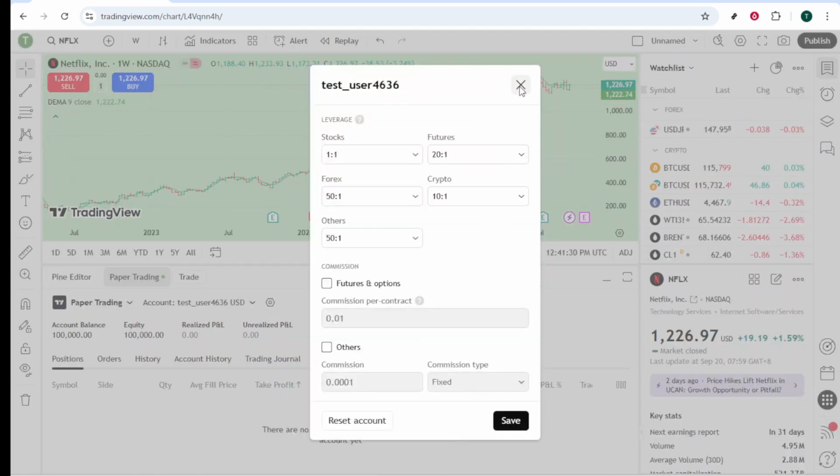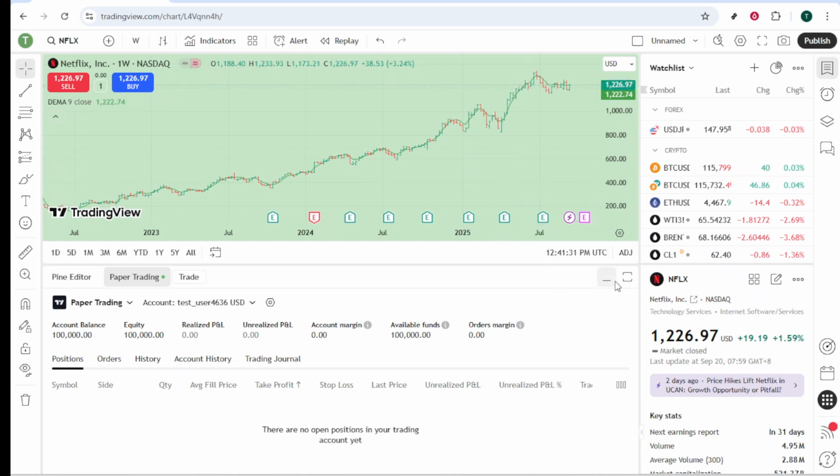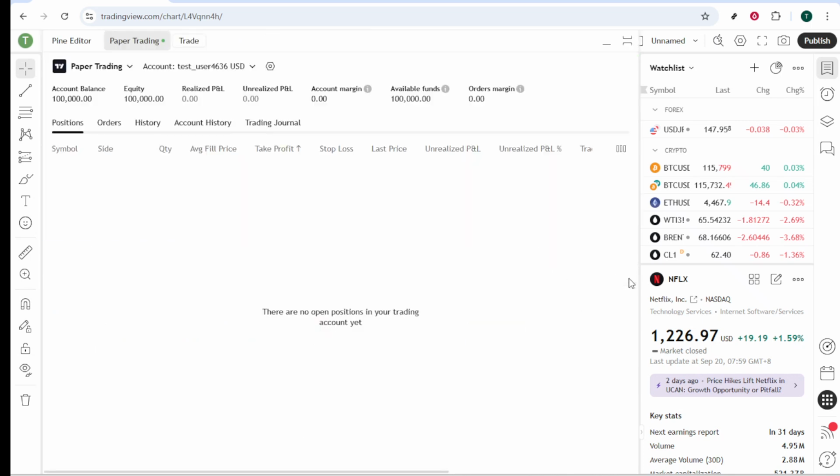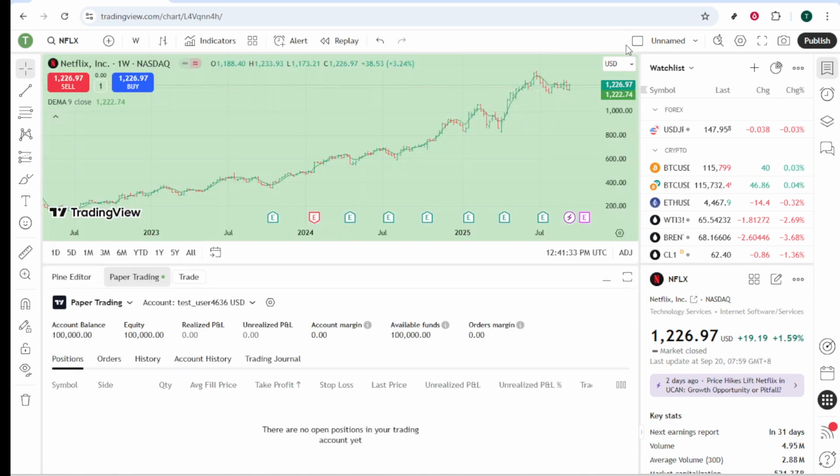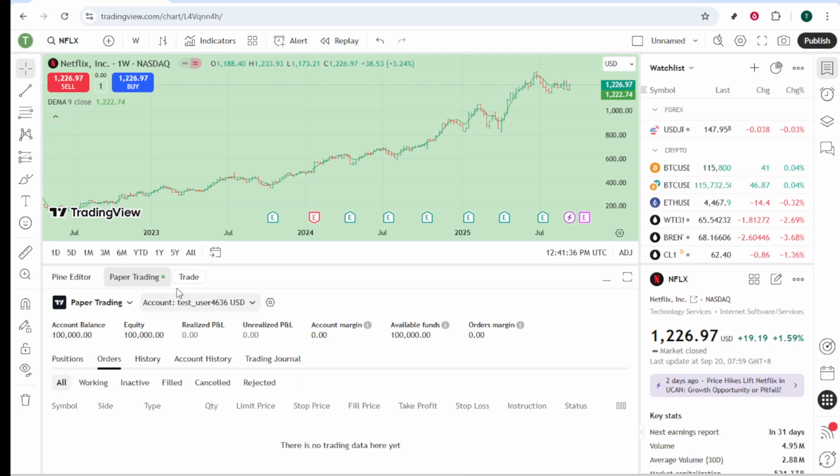Once you've located it, you'll see a checkbox next to it. Make sure you click this checkbox, which activates the option to enter a stop loss price. This is where you'll input the exact price at which you want your stop loss to trigger, giving you the freedom to decide how much of a loss you are willing to take.